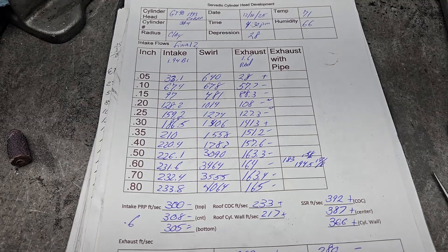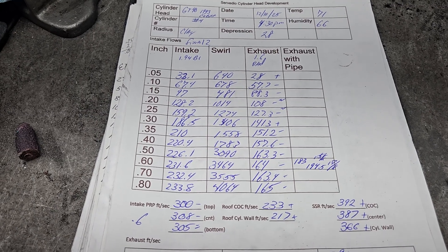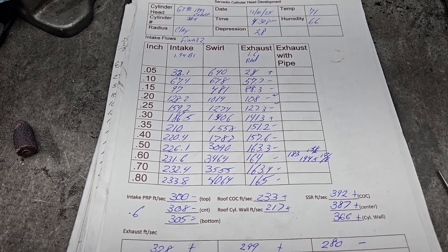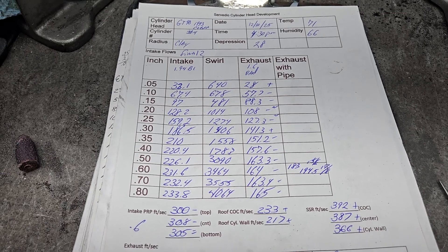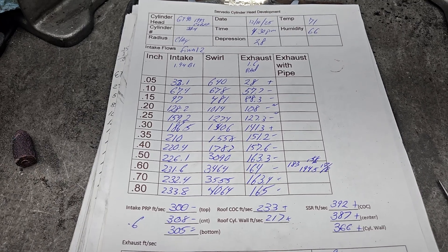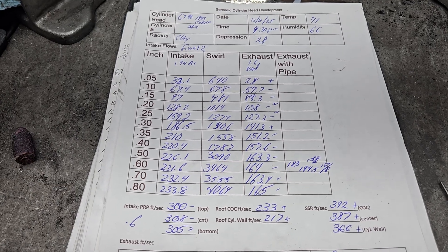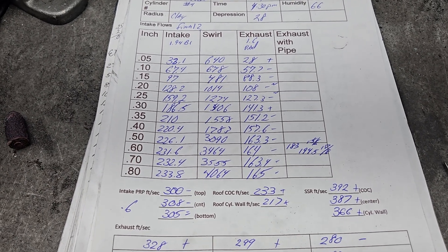So where are we going from here? I'm going to leave this right on the bench and finalize the intake. I do have to do a little tiny bit of work to the 70 millimeter — it's actually really nice stock so I'm not going to do a tremendous amount to it. I'm going to change the leading edge a little bit, and I think we had it mounted the wrong direction last time, so we're going to fix that. We'll flow this all together and we'll do another video. All right guys, thanks for hanging out — have a good night.